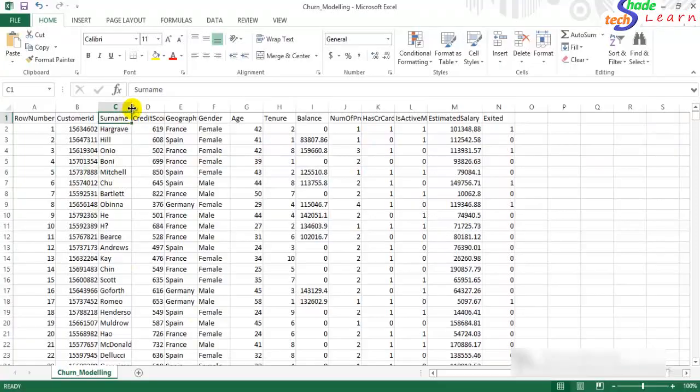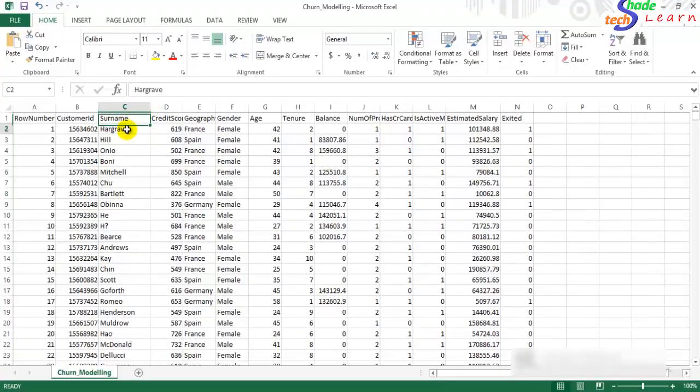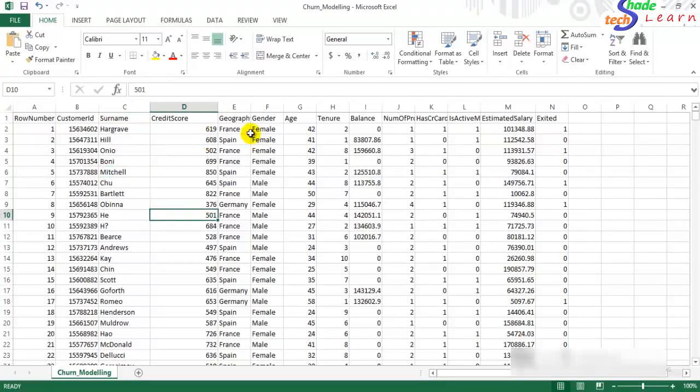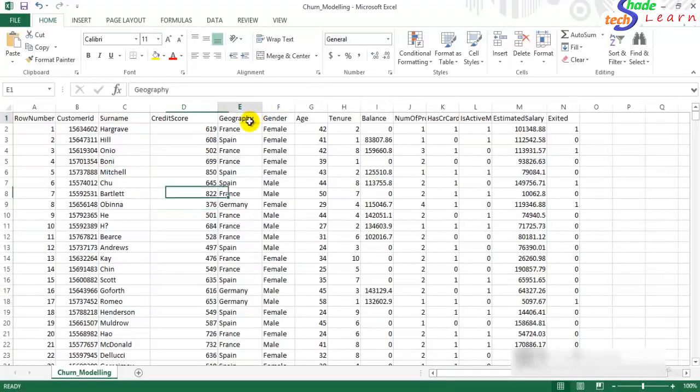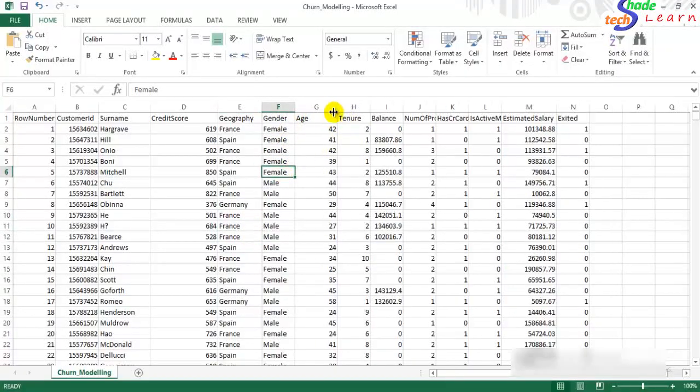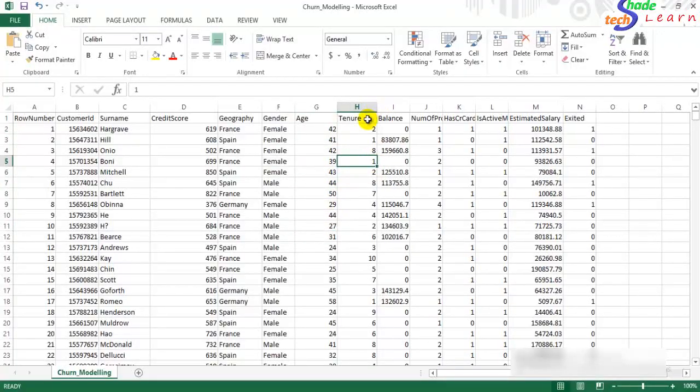Then we have the surname of the customer, and credit score. Then we have the geography, where that person is coming from, the gender of the customer, the age of the customer, and tenure, which is the time period for which the customer was associated with the company.